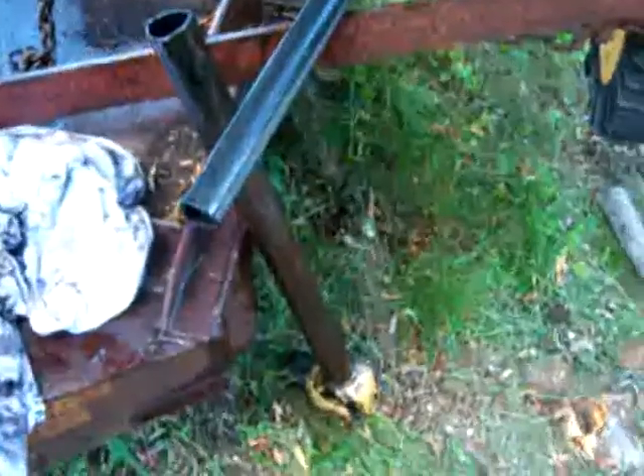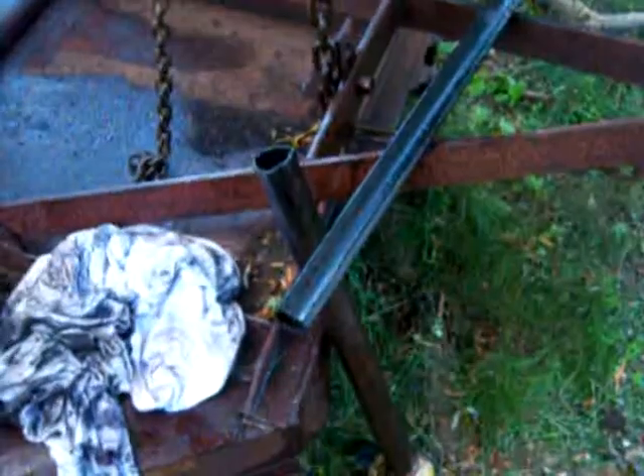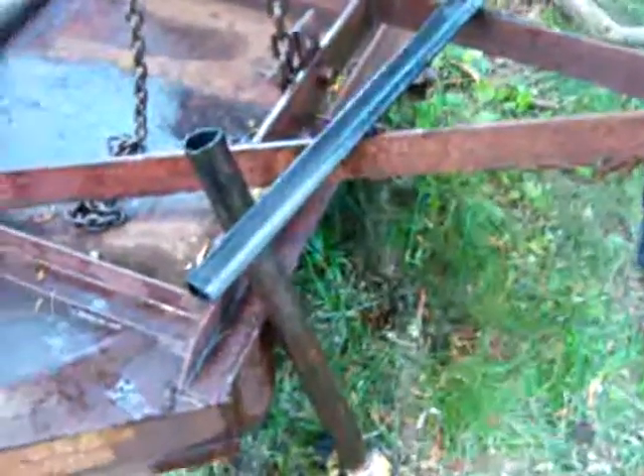So that's what the shaft looks like when it's apart. There was no water in there — I was happy to see that. This was laying horizontally so water wasn't able to get in, and it was covered with a tarp. So there's not terrible rust on there and no water inside, it was really just gunk and grime and condensation holding it together.